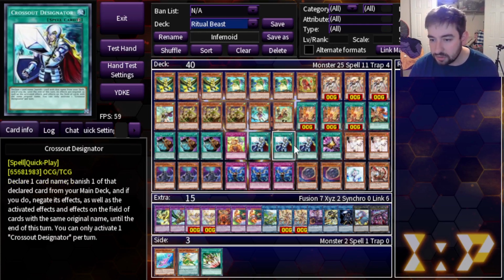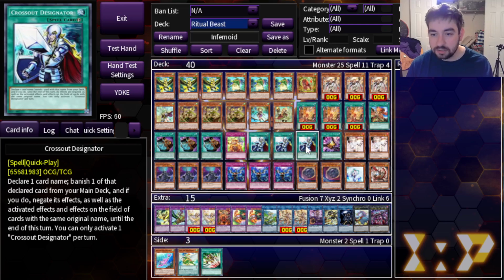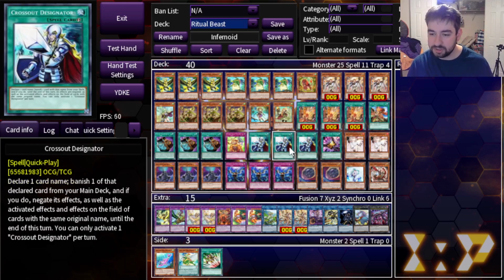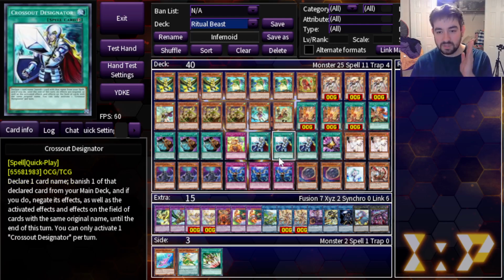All right, non-engine, 3 Crossout, although this is kind of engine. What's really cool about Crossout is this card, the new Tamer Lara. When she is just banished, period, she summons a Ritual Beast from deck, which means Crossout is basically E-Telly, or saves you from any hand trap that we're running here, which is pretty varied. I really like that. That to me makes this card an auto max out in this deck no matter what. I see no reason in the TCG at least to ever play E-Telly over this in this deck.